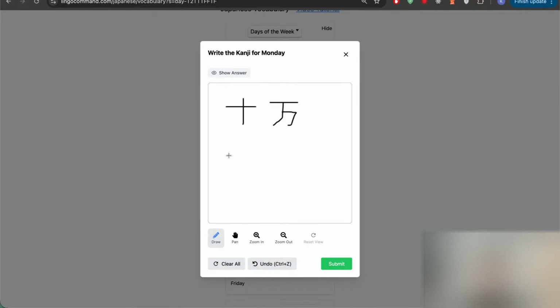Let's zoom out here. Why don't we just say that it's, actually, what is the correct stroke order here? I think it's 1, 2, yeah, that looks better. You could say that it's 100 times 1,000. And so this is the stroke order for 1,000. And so you could think, oh, 100,000, well, that's simply hyaku sen, but it's not.